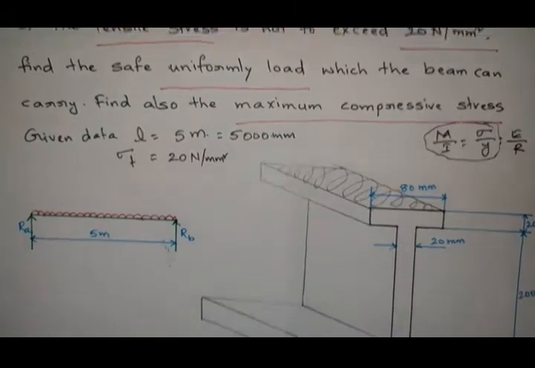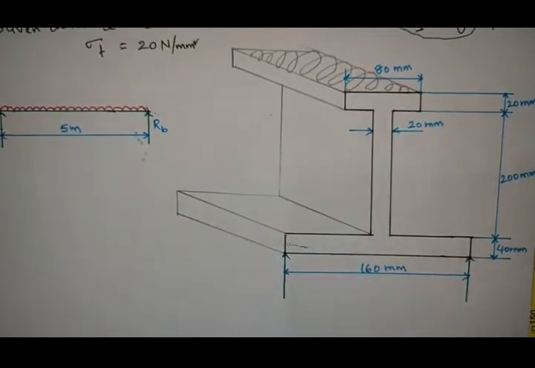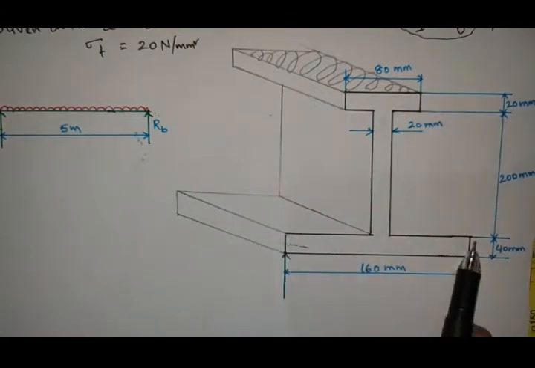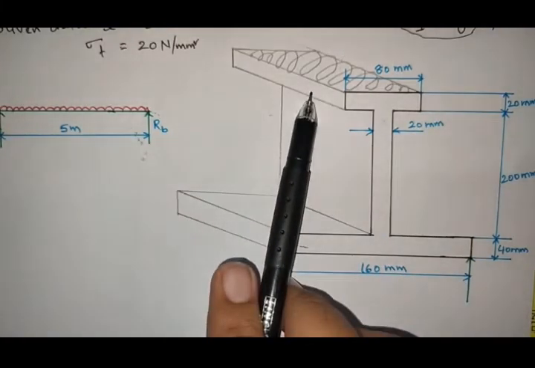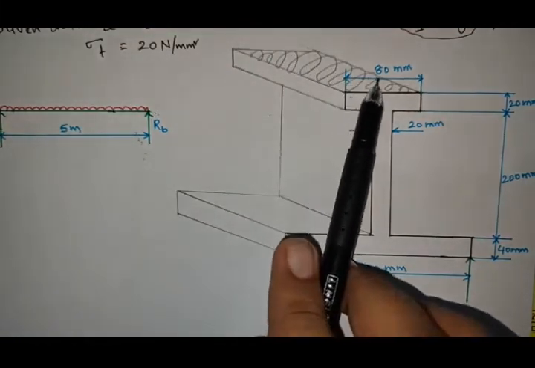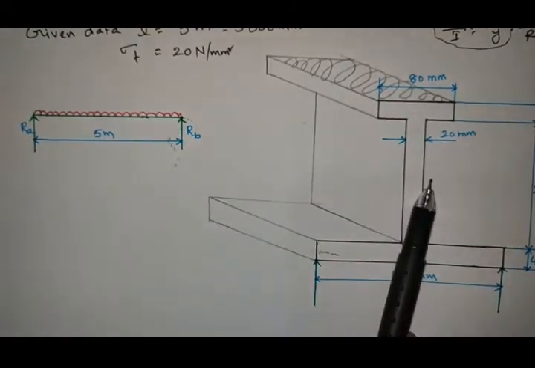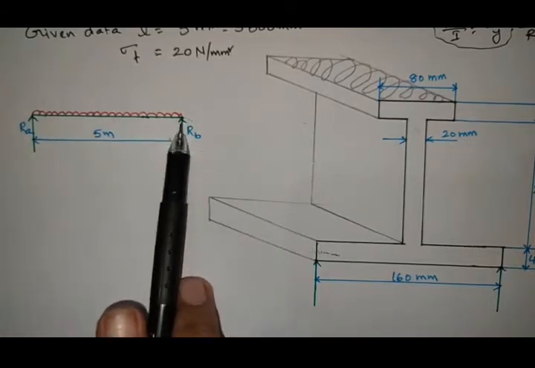Okay, so now this is the I section given to us. E I section ichadu manaki. If you see the I section, the top flange is a small one and the bottom flange is a large one, right? So that it is an unsymmetrical I section. దాన్ని బట్టే మనకి unsymmetrical I section అని తెలిసిపోతుంది. And this one is the length portion. 3D view I represented in the pencil and your UDL is acting on the top. So it is the one-dimensional diagram. Now this entire beam I represented as a line with support reactions and your UDL is acting.